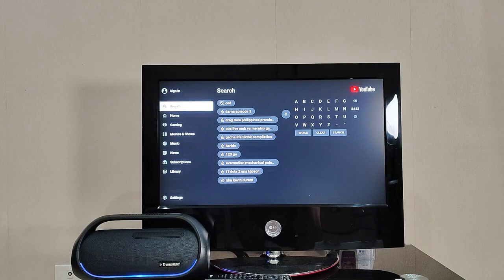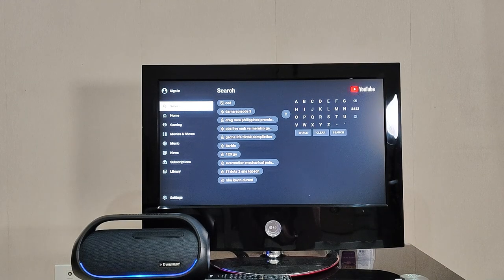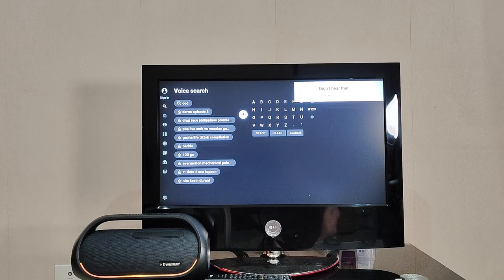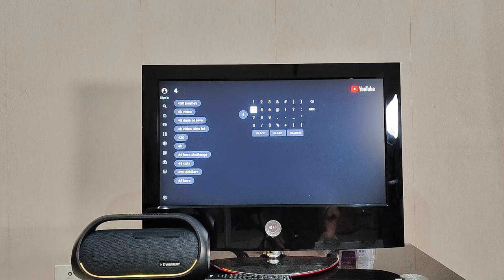Apparently, we'll use the voice command. So, let's just try. We'll search for a non-copyrighted 4K video. Apparently, we're connected to the Tronsmart, probably the reason why it won't voice search. But right now, we'll just search for any 4K video and show you the beauty of the capability of this SVI Cloud. 4K.